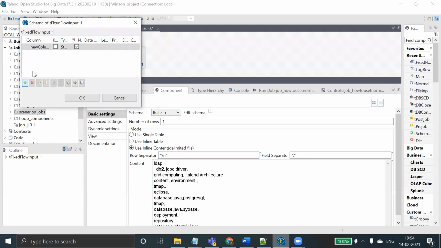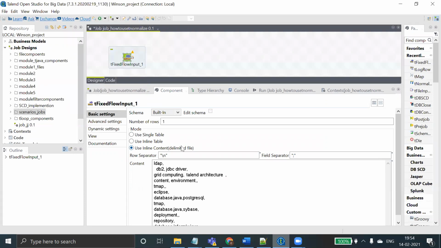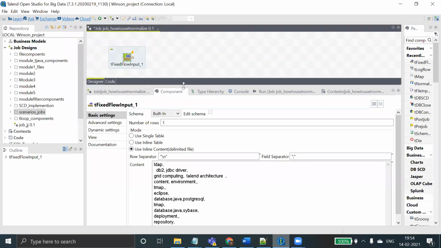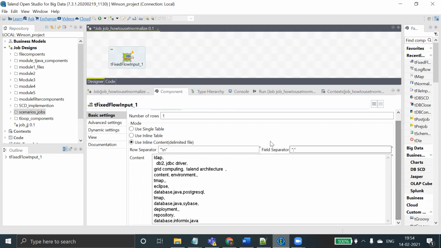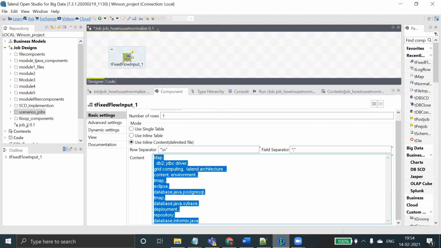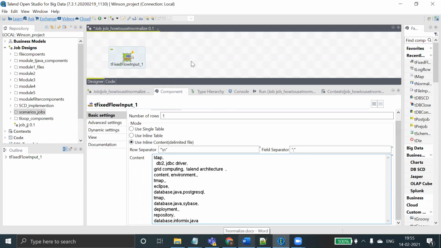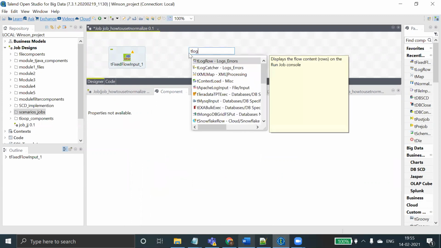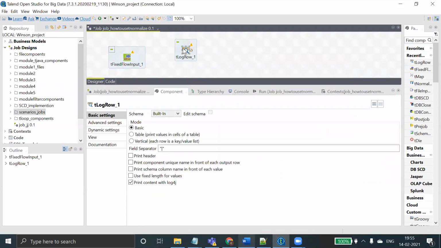So this I'm taking as edit source. I'm creating one column called, let's say, tags. Then after that, in the fields I'm taking this total content as one string. This is my tLogRow component just for displaying.